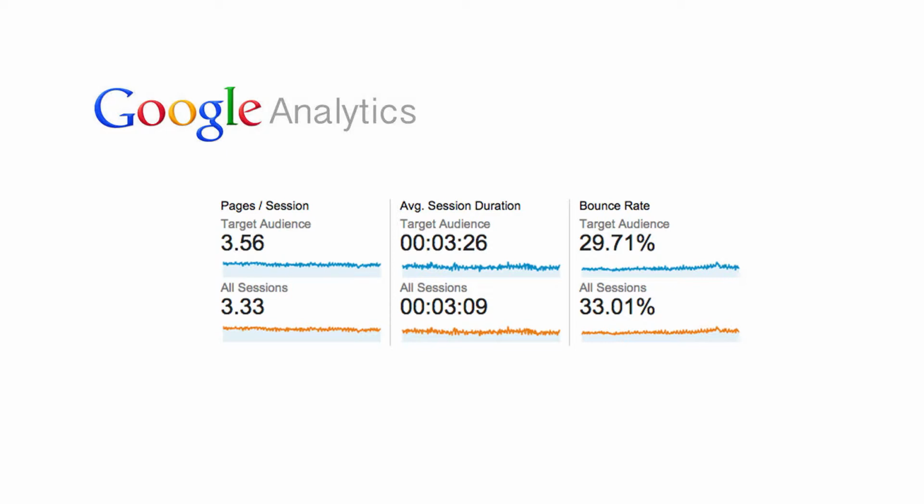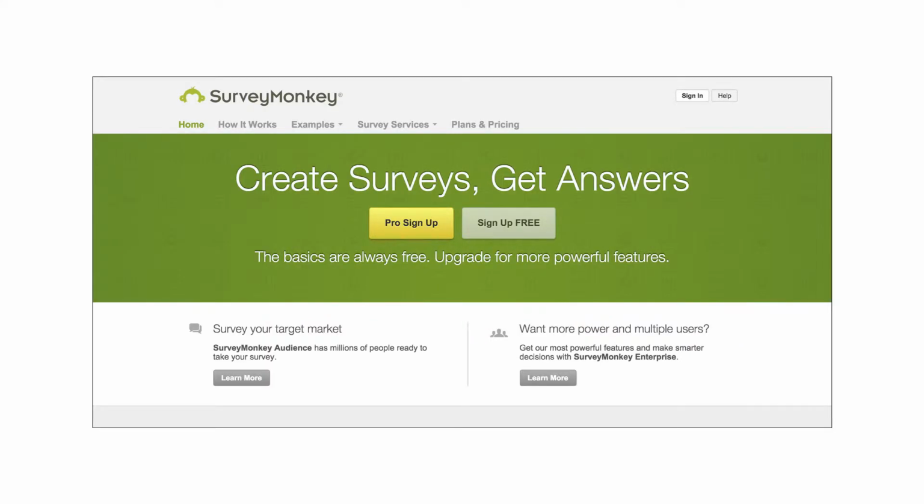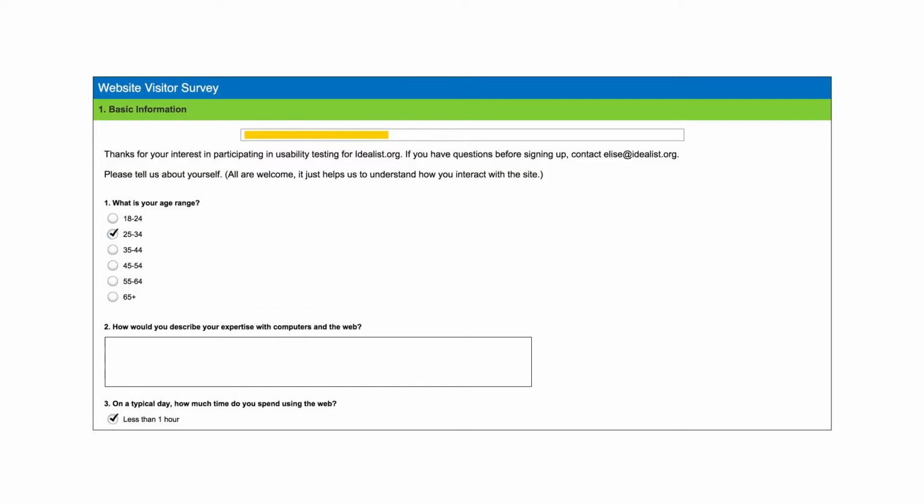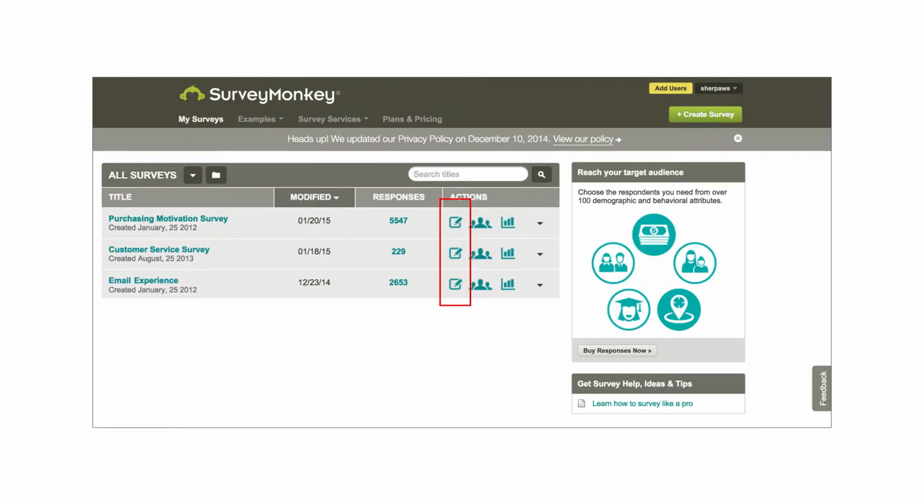While the data provided through a proper implementation of analytics is extremely useful in optimizing landing pages, search campaigns, and e-commerce efforts, let's take a look at a few other tools you might find more immediately gratifying. SurveyMonkey is an extremely powerful yet relatively easy to use service that lets you design and manage online surveys. SurveyMonkey lets you design surveys to gather both qualitative and quantitative data. Your surveys can be extremely simple or quite complex depending on your needs. Once your survey is designed, you manage everything from SurveyMonkey's dashboard.